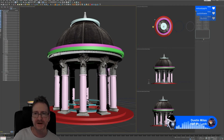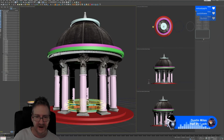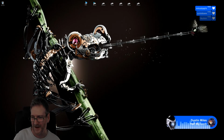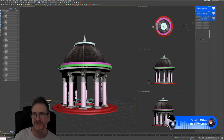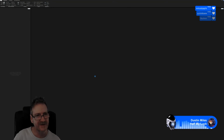I'll keep Max open in the background here, and I'll open up Reality Capture. You missed ZBrush yesterday, Smurfberry? Yeah, actually, I don't think I worked in ZBrush yesterday. I think yesterday we were working on the railing for the pond. I'm pretty sure. But we'll jump into Reality Capture. Yeah, no, last week I was working in ZBrush. Don't worry, I've got to go back into ZBrush because I need to do a bit of cleanup work here on this photogrammetry model, the top of the columns. So when I get back, I'll be working in ZBrush again. Don't worry, don't fret, you will see me working with that terrible program. Only terrible because its interface is terrible. I'm just going to open up Reality Capture.